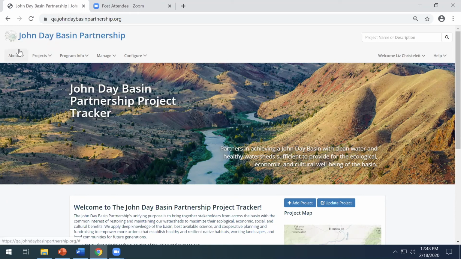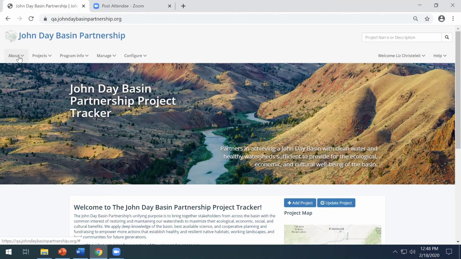So one thing we've talked about with the steering committee over our weekly or bi-weekly meetings over the last couple months is how to use the project tracker, or whether to use the project tracker, as that outwardly facing home page for the partnership itself.